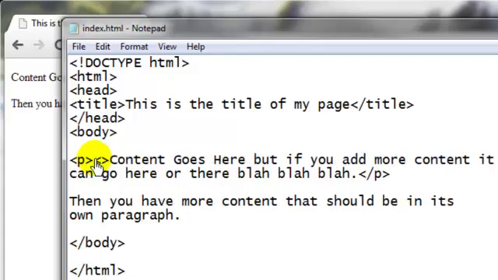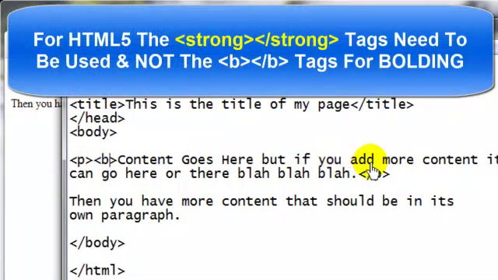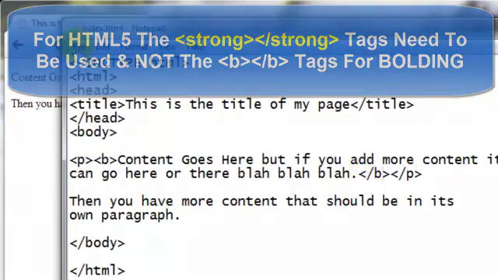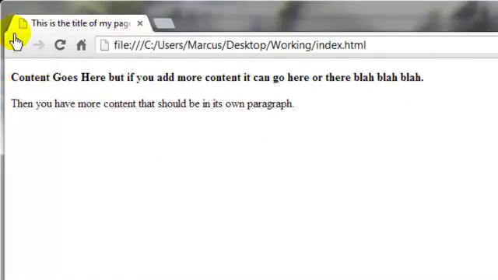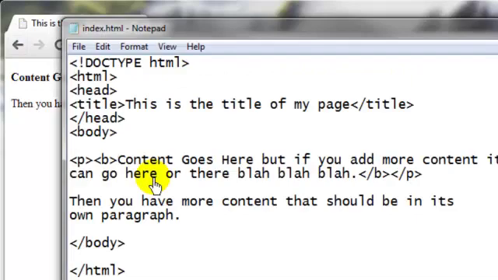So here we've got B for bold, and they have to be in exact opposite order. So it's P, B, so to properly nest this, it must be B, P, / and B. Save this. Come on back here, refresh, and there you go. Now we want to add some italics.